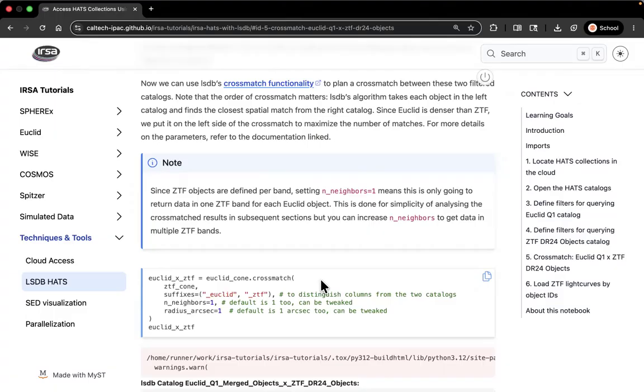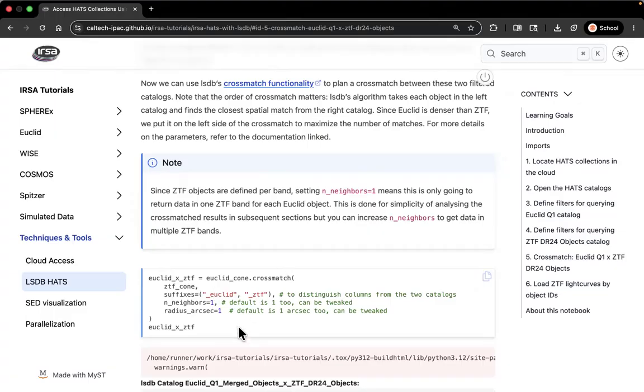gives LSDB access to. So LSDB is going to parallelize over partitions, and a partition is a region of the sky. But with the cross match, we want to make sure that we don't miss something that's right outside of that region, but is within our cross match radius. And so the margin cache ancillary data set holds all the data in the margin around each partition, so that when LSDB parallelizes over this, it doesn't miss those objects that are right outside the partition. It still has access to that data.